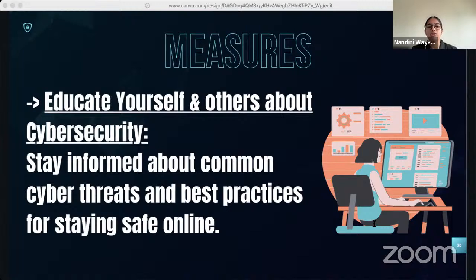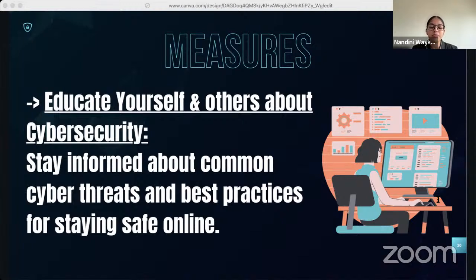If you suspect that you have been targeted by a cyber attack, or you have fallen victim to one of these attacks, report it to the appropriate authorities. If you're a student, you can report it to your parents, your computer teachers, or anyone who can help you even a little bit. You can also report to the IT department of your school, your internet service provider, or even law enforcement agencies.